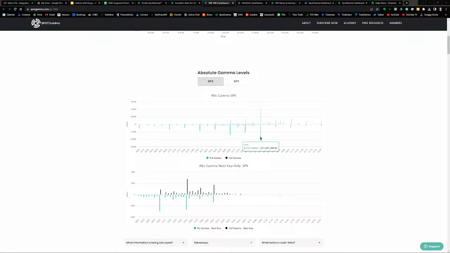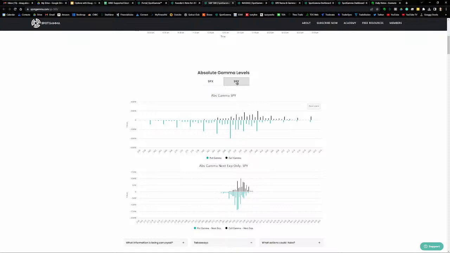And this is pretty obvious, the 4,000 level, the key gamma strike, the strike with the largest absolute gamma. And here is the put wall at 3,800. Again, the strike with the largest net negative gamma can be expected to act as support. And then here is the 4065 strike. That is the call wall, the strike with the largest net positive gamma. And that is also the short call strike of the JP Morgan collar that expires at the end of this month on March 31st. All right, so that is SPX.